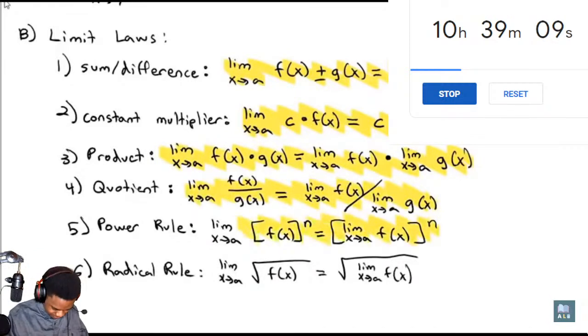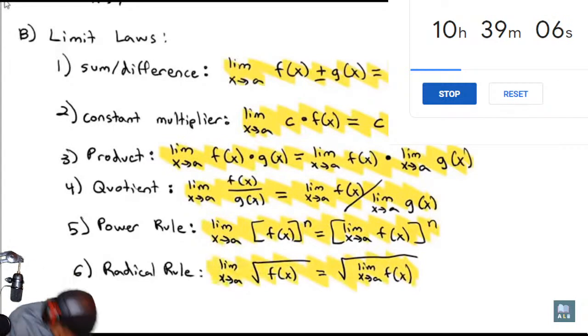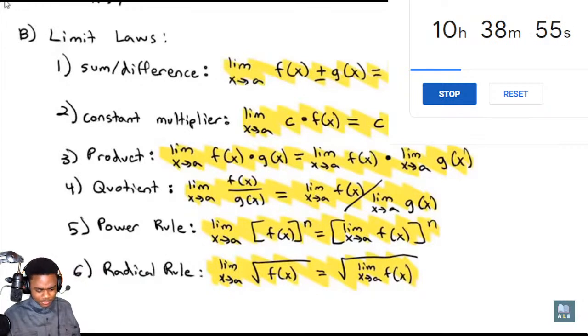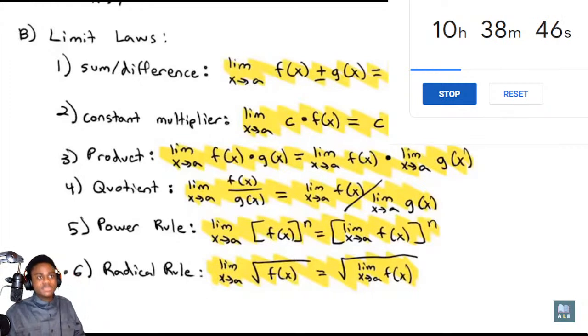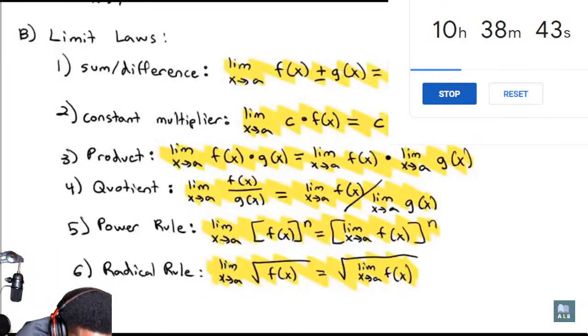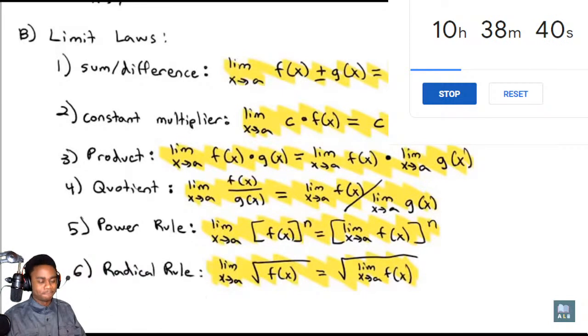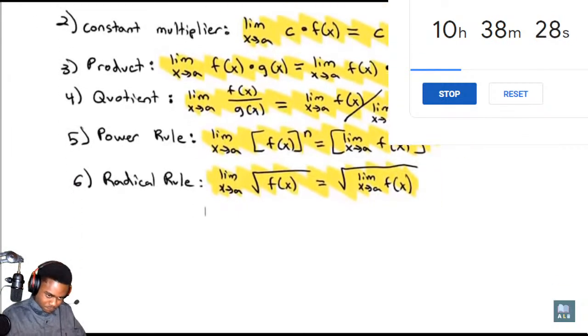As is often the case with calculus, it's more important that we understand how to use the 6 rules than it is that we can actually quote the 6 rules from memory. Because if we understand the process of what we're doing, we just have to solve the problems instead of memorizing a whole bunch of formulas, which should not be the goal in any calculus class. Basically what we're saying here is that we can take the limits of the pieces, and we can add and subtract them. We've got constant multipliers. Pieces can be multiplied, divided, raised to exponents, put under radicals. We can just take the limits of the individual pieces.